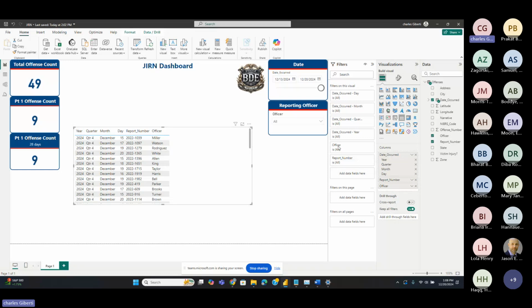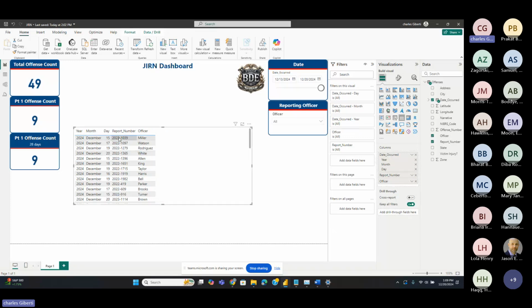So it took that one column and essentially made four columns in our table, one column representing each level of the hierarchy: a year, a quarter, a month, and a day. If I want to remove quarter, I'm just going to click on the X next to quarter, and now that's gone. So now we can see our date, and it spells it out for us.